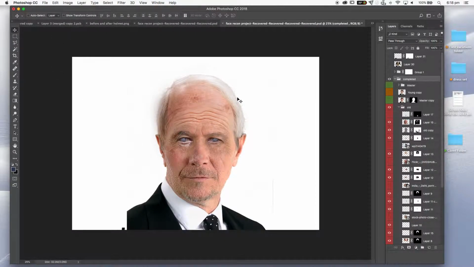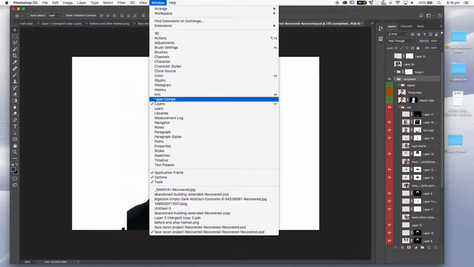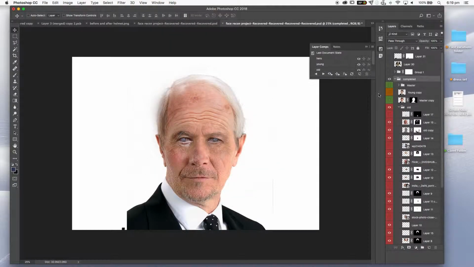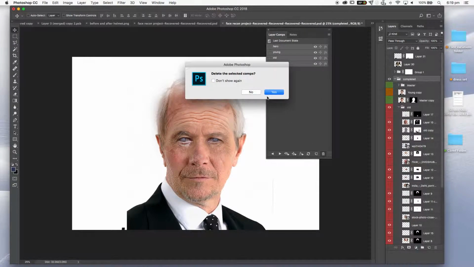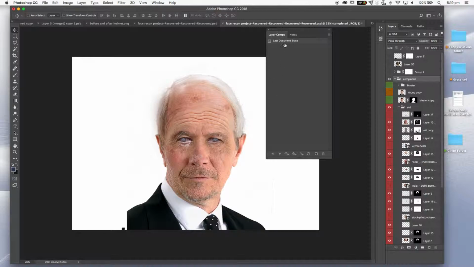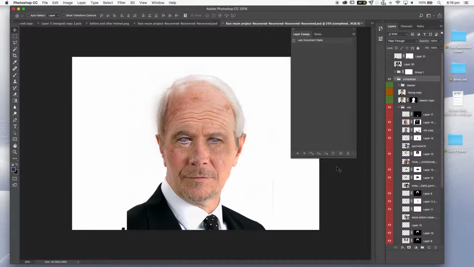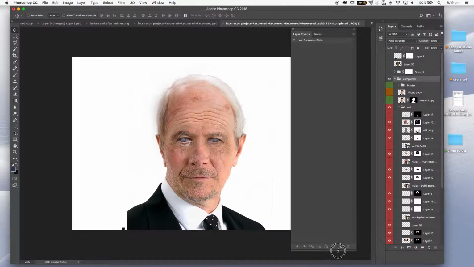Okay, so let's have a look at layer comps. I'm going to go to Window and open up layer comps. It's done alphabetically. There it is there. Now I've actually preset some in here, so I'm going to shift and delete those so I can run through the process again. And what you'll notice is, if we look at our layers panel here, it's fairly similar. If we drop that down, you can see, okay, layer comps. Now there are no layer comps at the moment. There was previously, I've just deleted them.